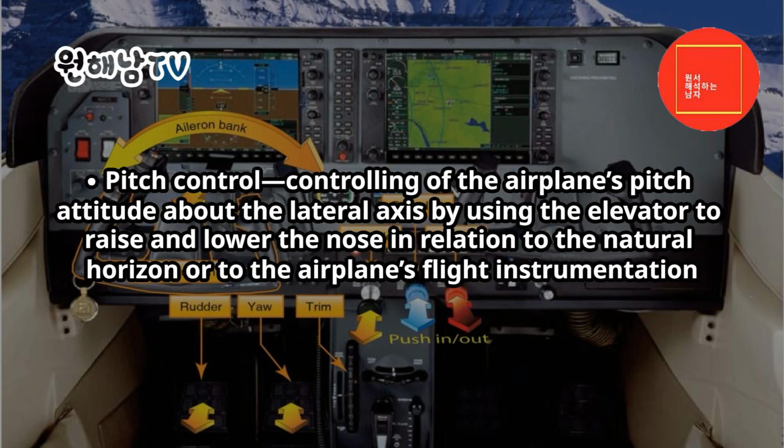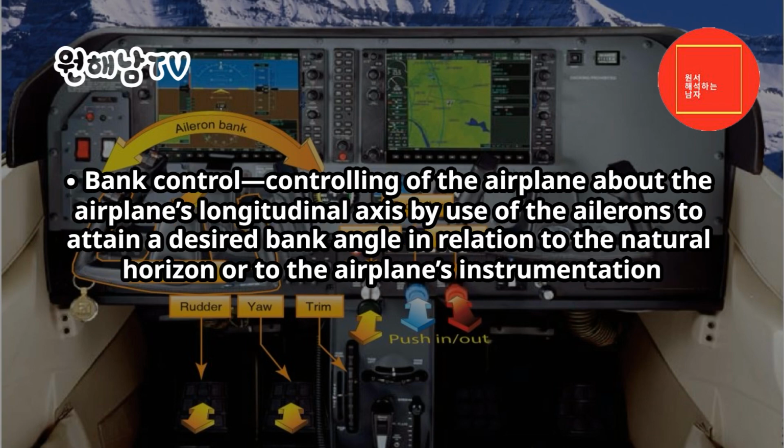Pitch control: controlling of the airplane's pitch attitude about the lateral axis, by using the elevator to raise and lower the nose in relation to the natural horizon, or to the airplane's flight instrumentation. Bank control: controlling of the airplane about the airplane's longitudinal axis, by use of the ailerons to attain a desired bank angle in relation to the natural horizon or to the airplane's instrumentation.